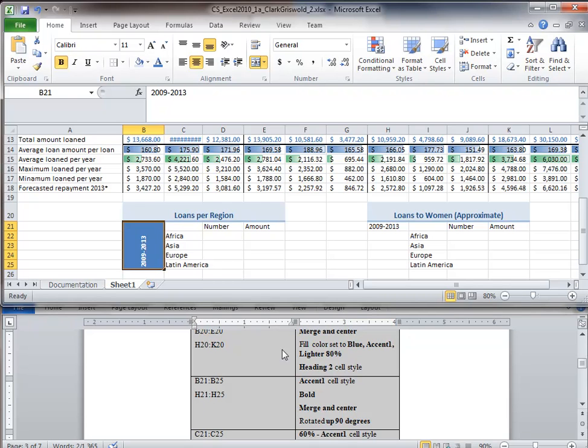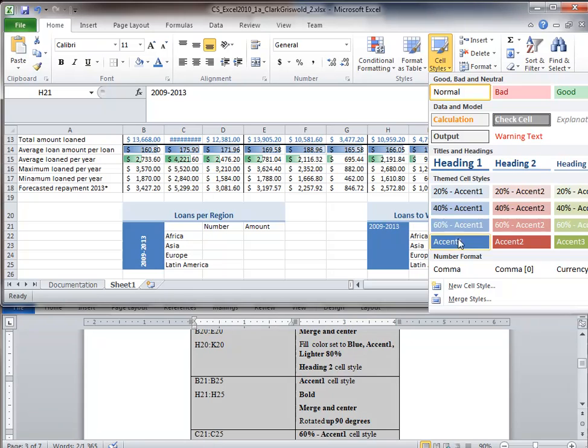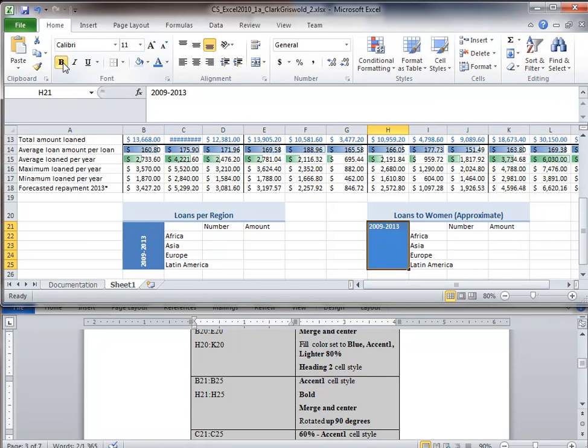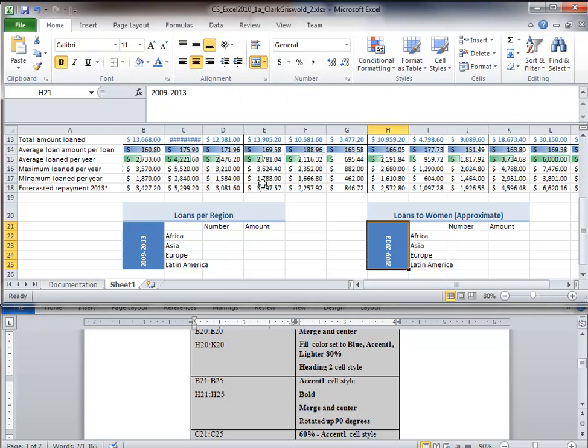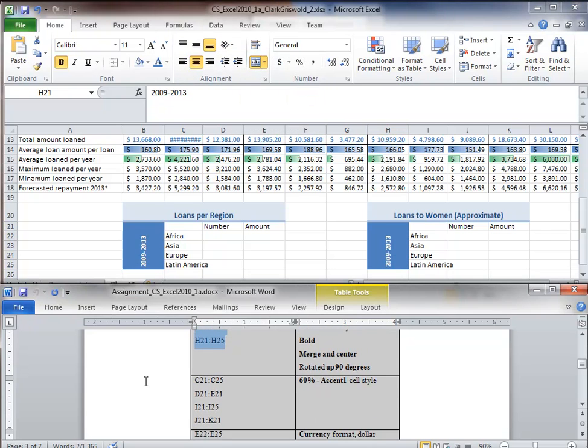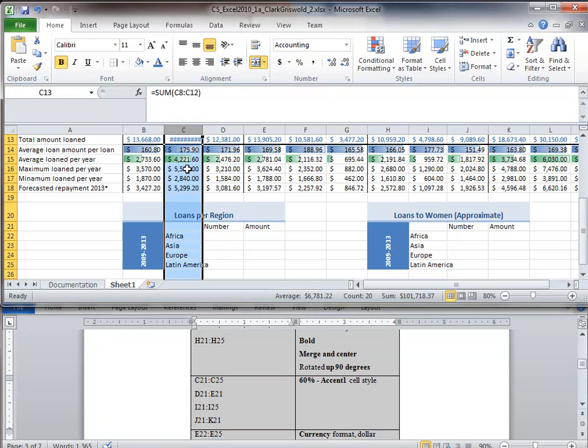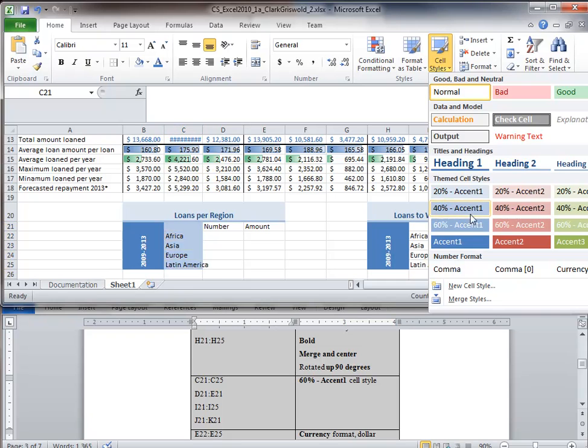I want to do the same thing to H21:H25. So here's H21 to H25 selected, and apply those same things. Cell style, accent 1, bold, merge and center, rotate up 90 degrees. C21 to C25. So here's C21 to C25. So for this group, I'm going to say 60% accent 1 cell style. 60% accent 1.